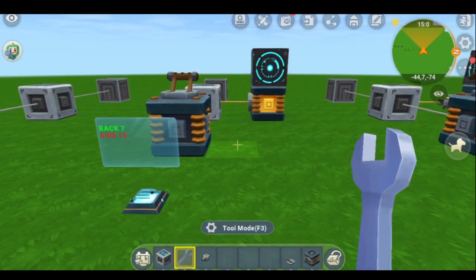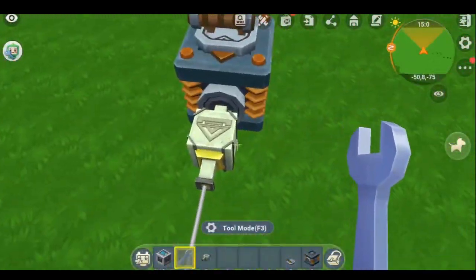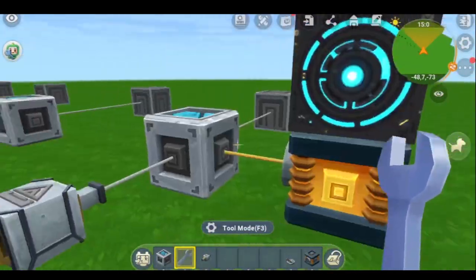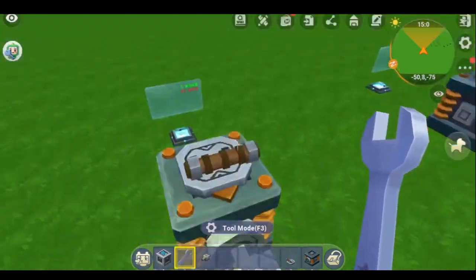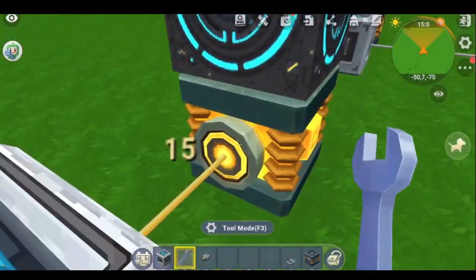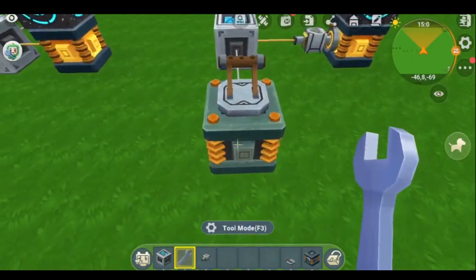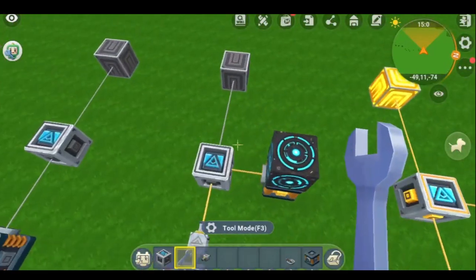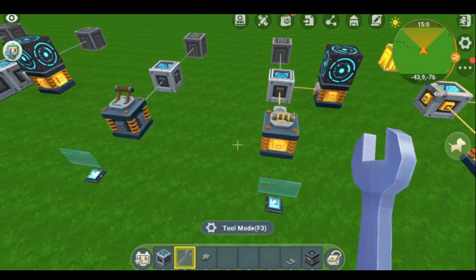In the next example, we have the same setup, but instead we are going to have the blocker here. So the energy coming from the back is going to be lesser than the energy that comes from the side. As you see here, we have right now 0, but when we activate this, it's going to have 7, and this side is going to have 15. It's the same setup, but in comparison to the previous one, which had more energy coming from the back than the side, this is not going to turn on the lamp at the end, because it's not going to let the energy cross.